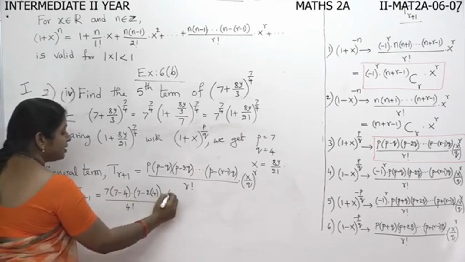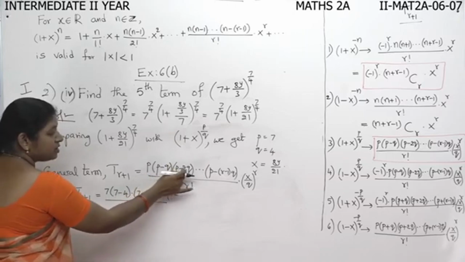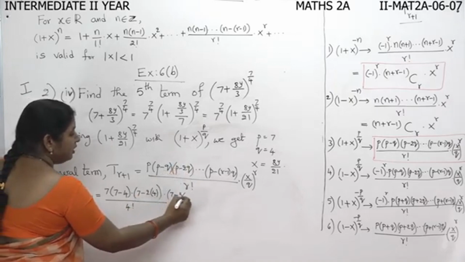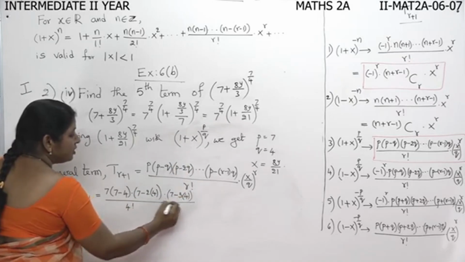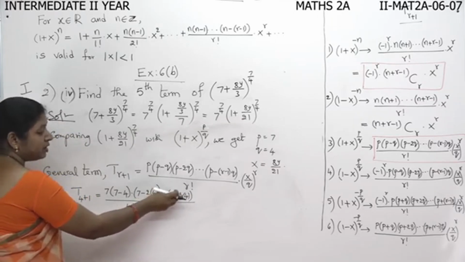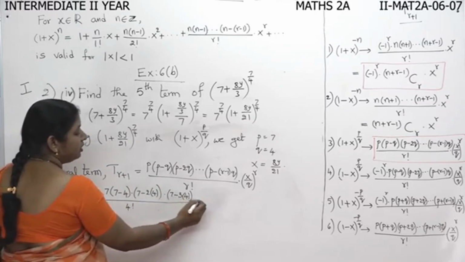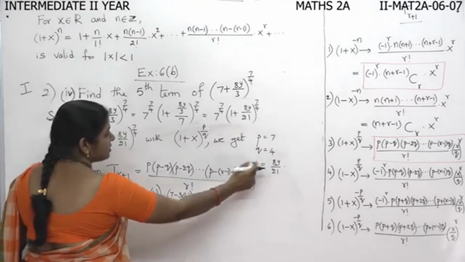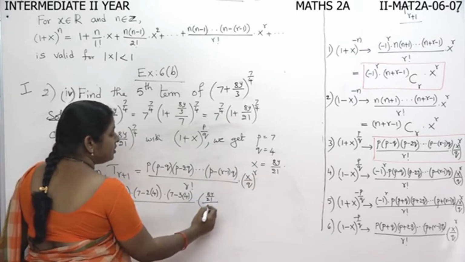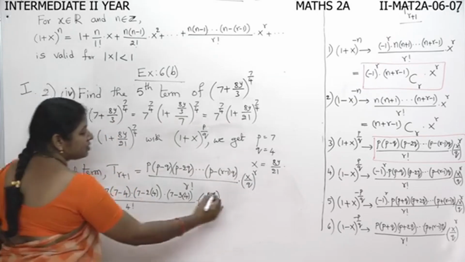Which means here 7, then p minus q, p minus 2q, next term p minus 3q. So p value 7, next 3 into q value is 4. Here look, this is r minus 1. In that way we must write in the numerator until the r minus 1 term comes. So 7 minus 3 into 4, into (x/q). What is x? x is 8y/21, divided by q value, q value is 4, to the power of again r. What is r? r value is 4.